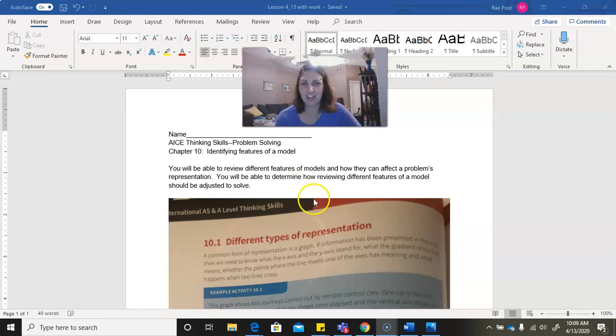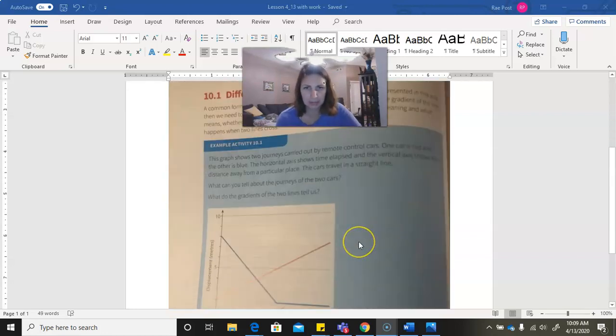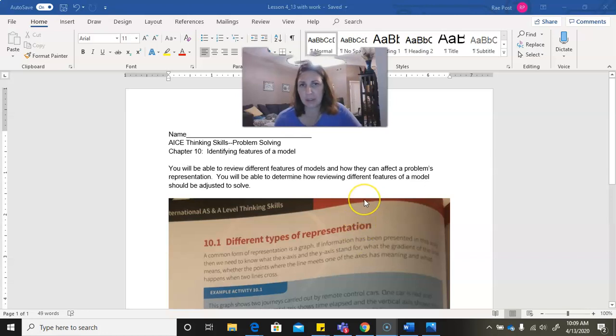We're going to start with this. If you have your book, you're welcome to use it. I just tried to get some pictures and upload them here. I'm going to go through one example today real quick, and then you guys have one I want you to try together, and I'll tell you how I want you to try to solve it.